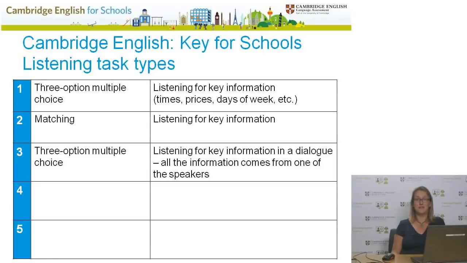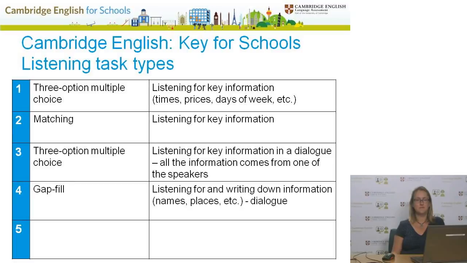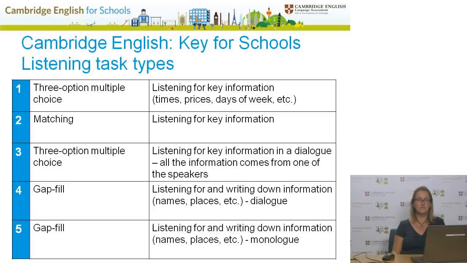The third task is another 3-option multiple choice task, but this time candidates listen to a longer dialogue. For this task, all the information that candidates need to answer the questions is given by just one of the speakers. The fourth listening task is a gap fill or note-taking task. Candidates listen to a dialogue and write down key information like names, places and telephone numbers.